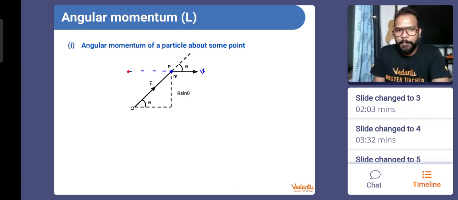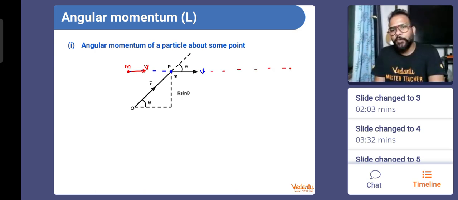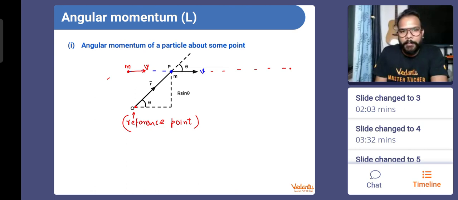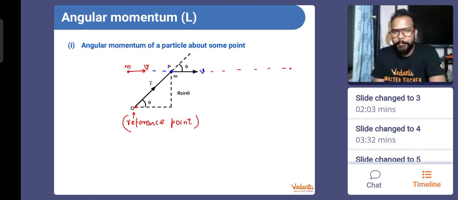So say there is an object, a point mass, which is moving in a straight line with a velocity v, and it continues to do so along this line only. So this mass is continuously moving along this line. And say point P is my reference point, that means virtually the axis of rotation. So if I say that the point mass is moving and I want to write its angular momentum, I can always write it. All I need is the value of R for it. If I have the value of R, I just have to take the cross product with it.